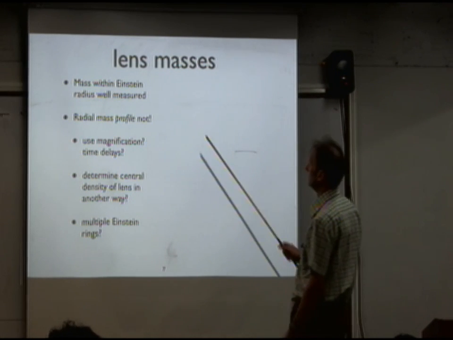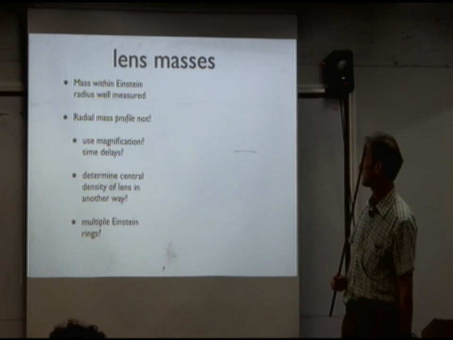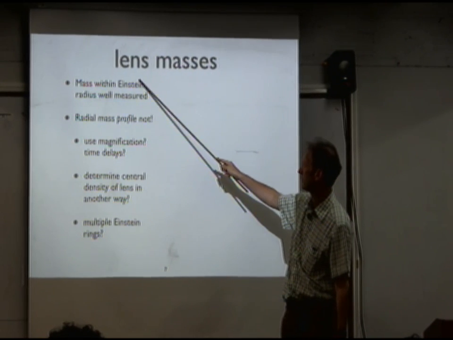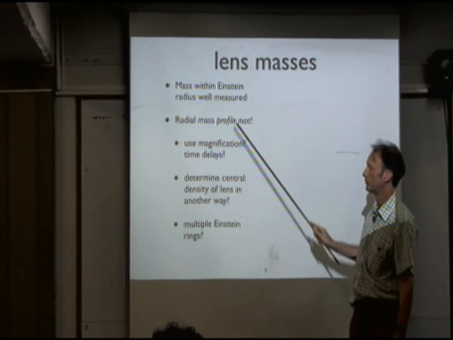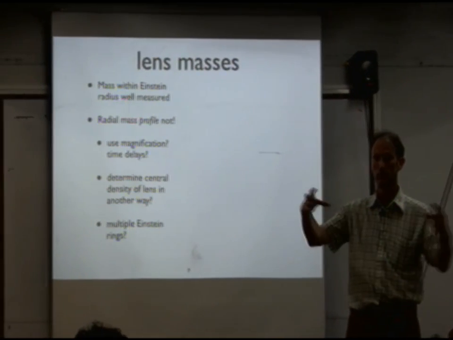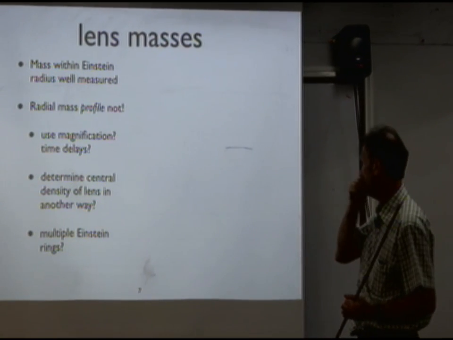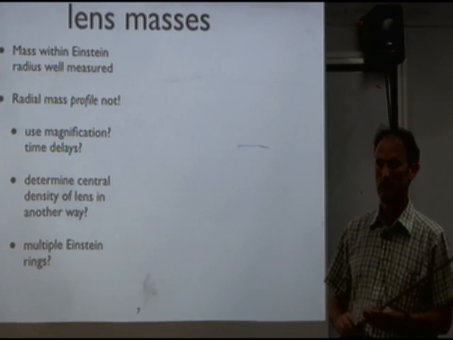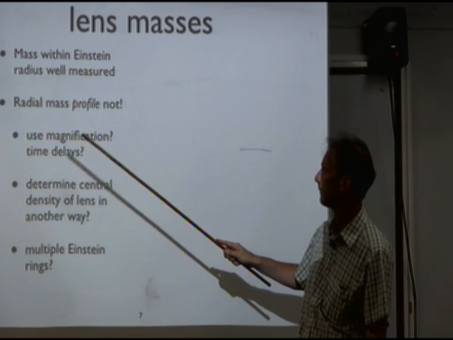Okay, so you can measure some aspects of the lens masses extremely well using lenses, particularly when you can identify the Einstein radius. You have a very well determined mass, but there's some things you cannot do. You cannot measure the radial mass profile very well because you really only have information about the lens at the location of the images. You have no idea what happened to light rays that pass somewhere else because we don't have images. And so the radial mass profile, the surface density as a function of position, is something you have to get from something else. You cannot really get that from the lensing itself very well.